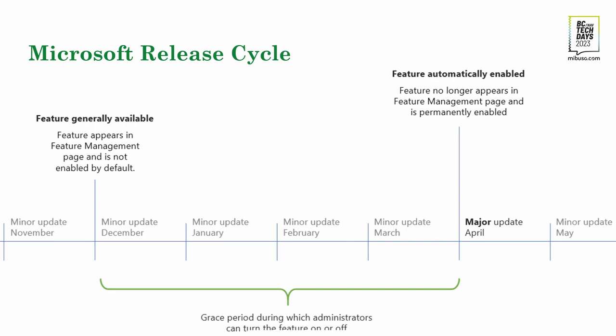Partners will get enough time to train their staff so that staff will be well equipped to support the users if necessary. As a partner, how would you know which of your customers are actually using these new features and who need more support? That's where the telemetry comes into play. Let me quickly show you an example of how you can use the telemetry to identify who's using these new features and who is not.